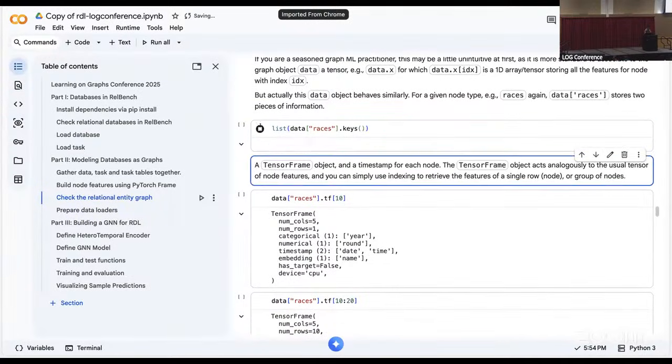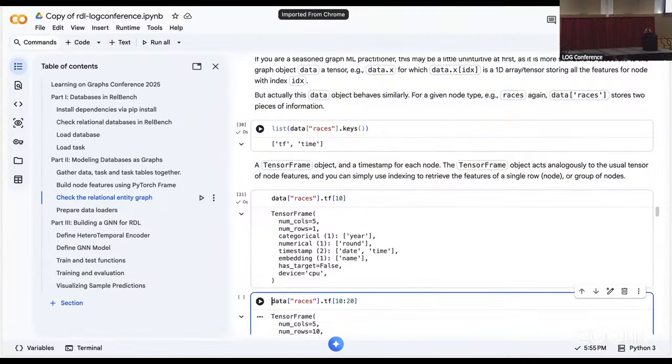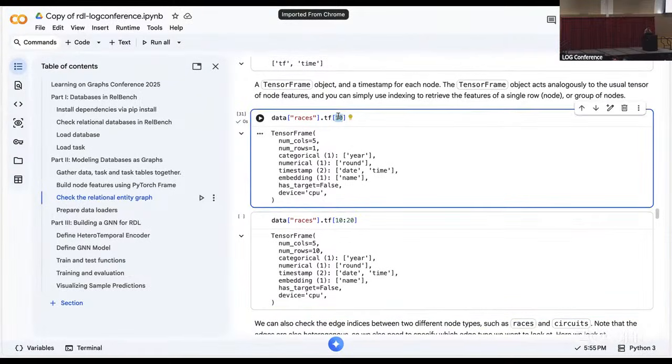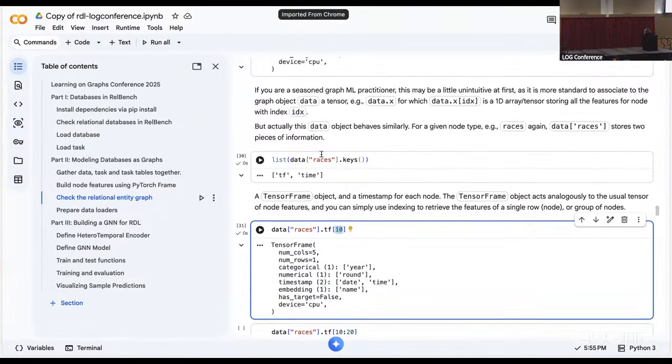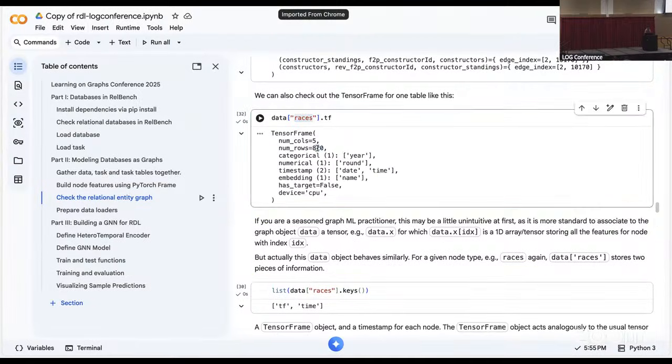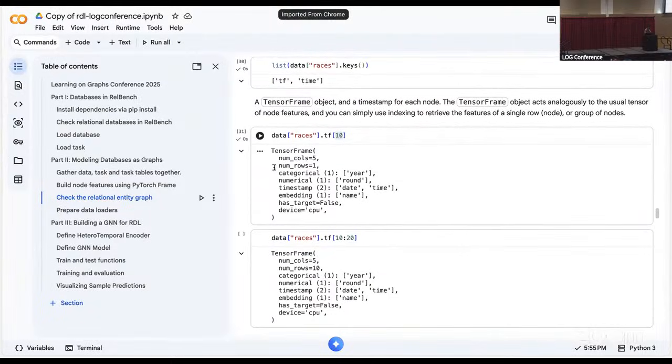Here are some more helper functions to explore the torch frame. We can slice these parts and index access all of the torch frame. For example, in races there were around 800-something rows, so we can access any of the rows individually.